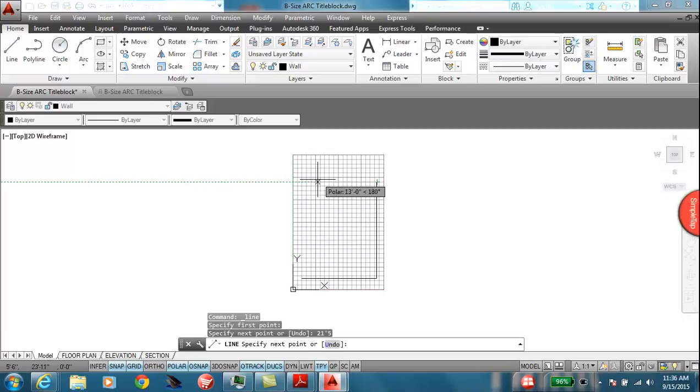And we're going to just make this a square to start off with, and then we'll edit it 16 feet 6 inches.